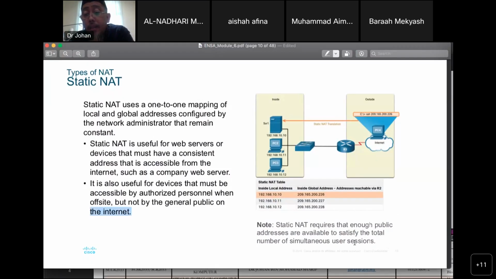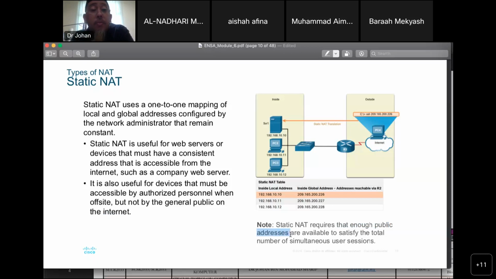And this is very important: static NAT requires that enough public addresses are available to satisfy the total number of simultaneous user sessions. So if we have multiple accesses to the server, we need to provide enough public addresses. We cannot maintain this with only one static IP.